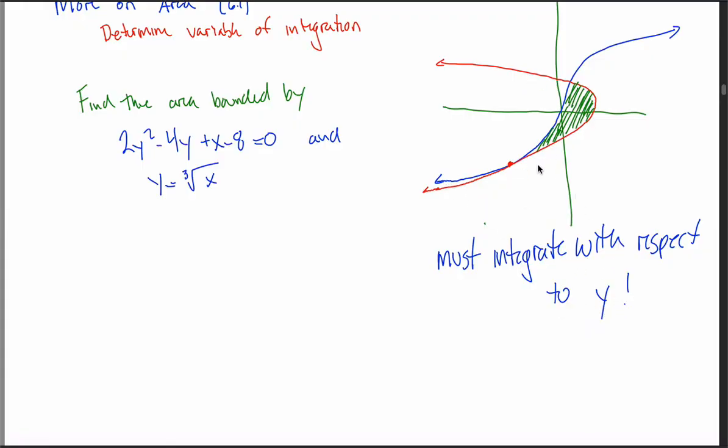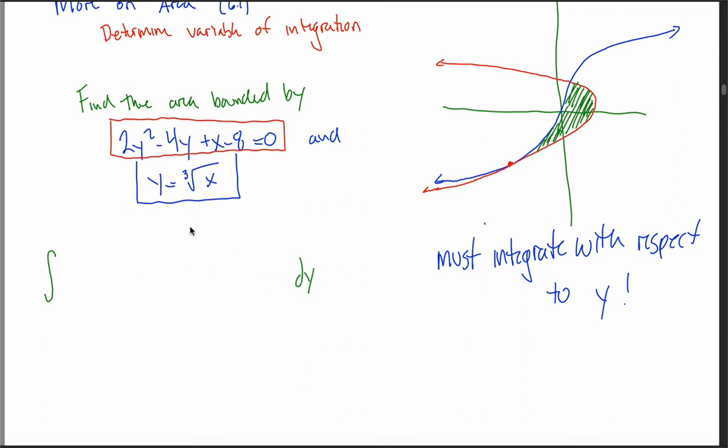Here's my best attempt at copying the graphs that we saw in Desmos. It's not nearly as pretty, but hopefully it's good enough for us to reference to kind of look at what the pictures are. In red, we have this curve. In blue, we have this curve, and that gives us this green bounded region. So since we're going to integrate with respect to y, when we set things up, we're going to want our variable of integration to be a y. That's kind of the good first step. And once we figure out that our variable of integration is y, we know that our bounds got to be y values and that we only use the variable y when we express our functions here when we subtract the two of them later on.